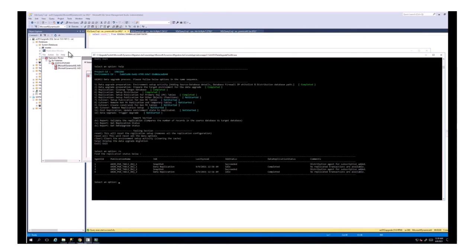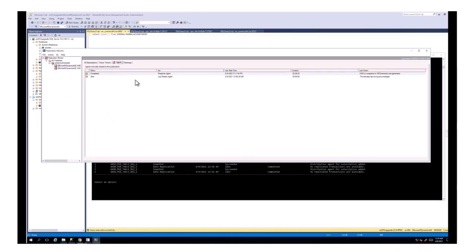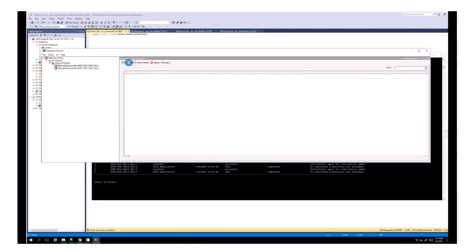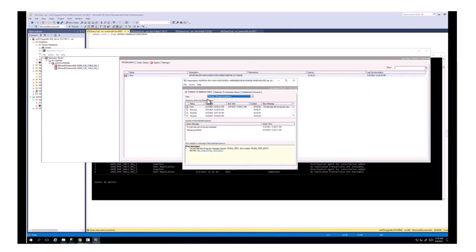Similarly, looking at the replication monitor, you will see your snapshots are generated. Currently, it is trying to establish the connection. It will resume, it will recover in some time. So you will notice that sometimes there is a connection issue, but it auto recovers automatically. I just wanted to show you, even from the replication monitor, you can see the status.